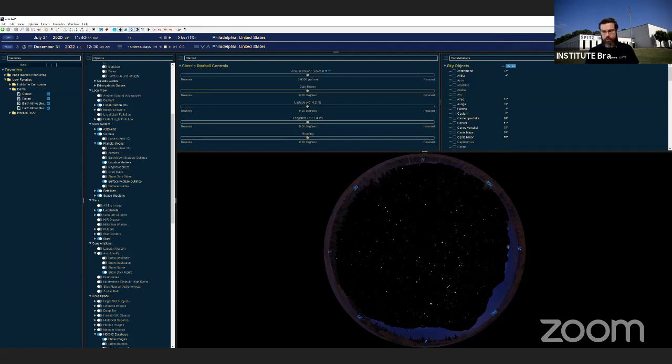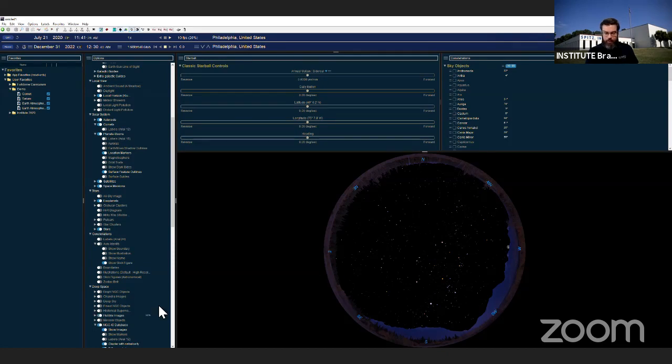Because it's a lot easier when you're doing a show and you want to turn on the constellation to not have to think about, oh yeah, let me go in here and make sure it's only stick figure before I turn the constellation on. You just want to turn your constellation on, right? Or you're zooming in to a specific nebula that you want to talk about. You want to make sure that the image database is turned on, right? If you want to see the Hubble image, you just make sure that Hubble images is turned on and saved into your favorite, so that when you zoom into whatever nebula you want to look at, you don't have to think about, oops, turn Hubble images on. It's already on, so you'll see it.